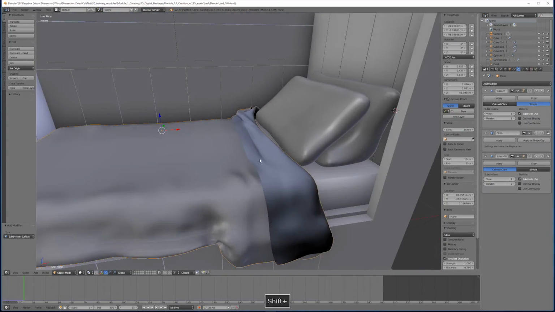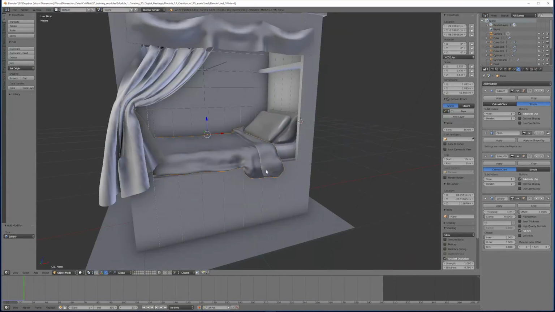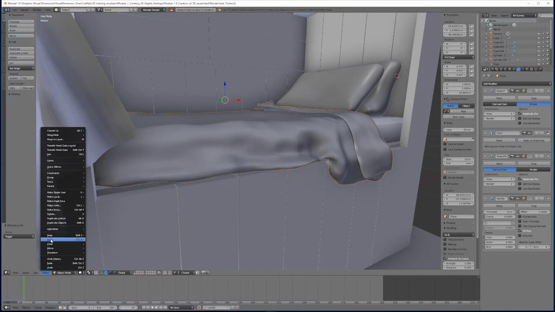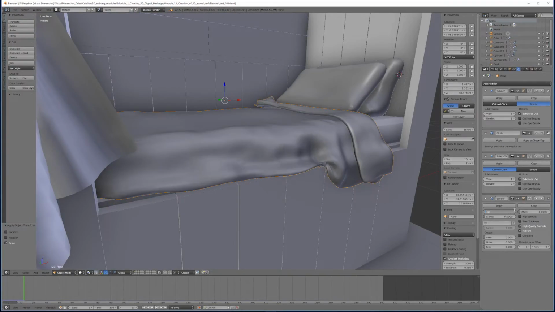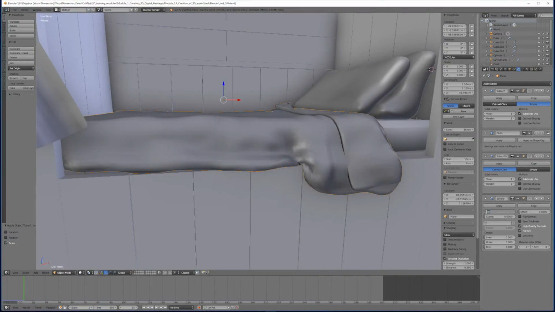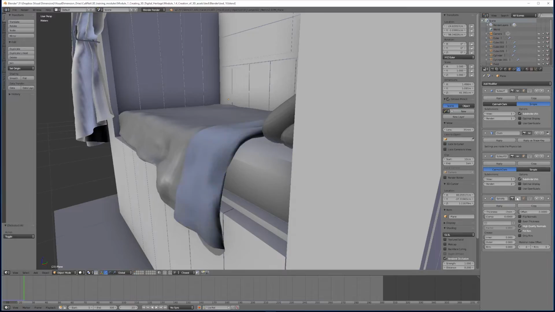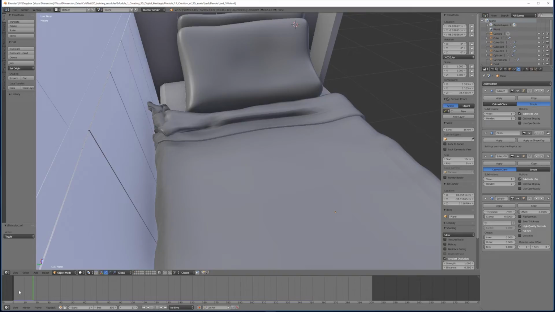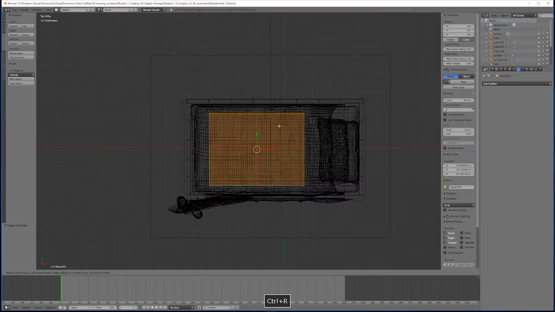So let's add a subdivision surface on top of that, and now it looks already a lot better, way smoother. Maybe I forgot to mention, but first we're creating the high poly version. That's always the way we do it. First the high poly, then the low poly. So we keep all our modifiers without collapsing them. So now we have a subsurface on top, then a cloth modifier, then another subsurface, and then a solidify to give it a thickness. There still is a problem on the side, but we'll fix that later.